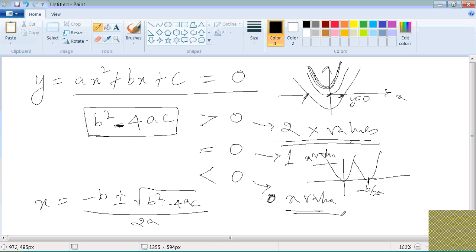The discriminant is an important factor in a given curve to determine how many points are touching the x-axis, which means y equals 0. When you equate it and you resolve for the b squared minus 4ac value, if you know that it is positive, greater than 0, you know that there are two distinct values. If you know it is 0, b squared minus 4ac equals 0, then there is a single value of x. There is 1 point of contact. And if it is less than 0, you know that the curve doesn't even touch the x-axis.